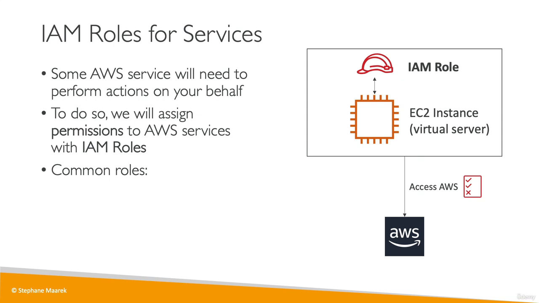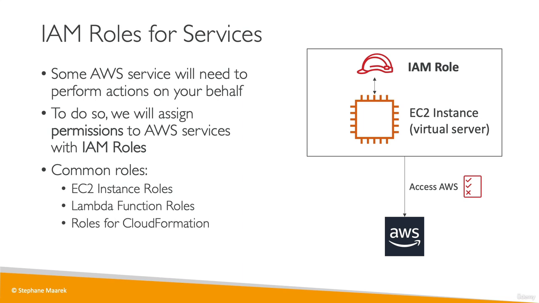So some common roles include what I just showed you, EC2 instance roles, but also other things that perform actions against AWS that we'll see in this course, for example, Lambda function roles or CloudFormation. I know this is a high-level overview. In the next lecture, we'll be creating a role, but we won't be using it yet until the next section. But let's go ahead and create a role. I will see you in the next lecture.